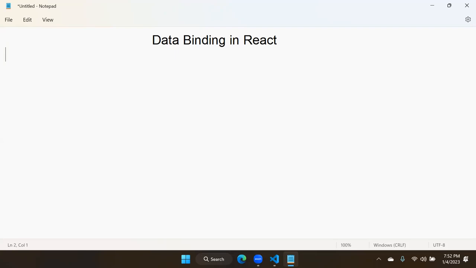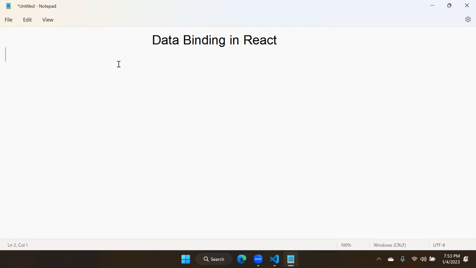So in function components, up to now what we learned is just create a component with some markup and present it in the UI. Now we need to understand a very important concept, data binding. What is the concept of data binding?